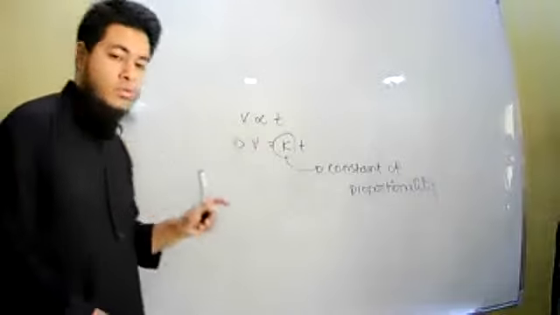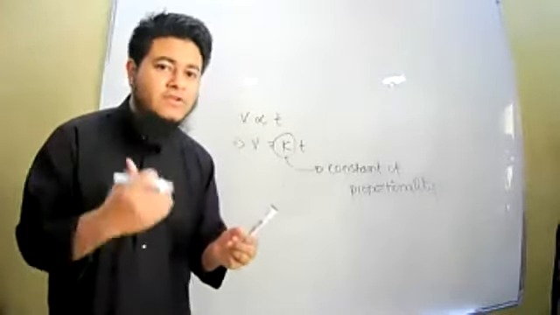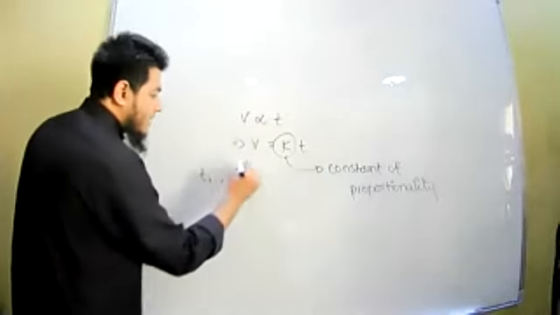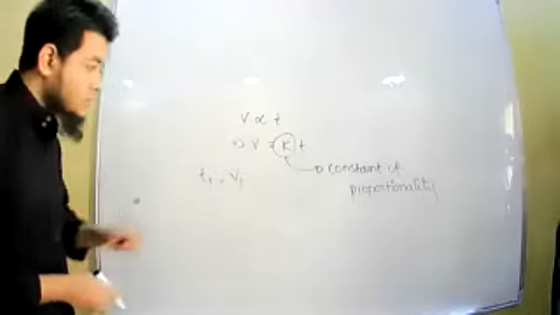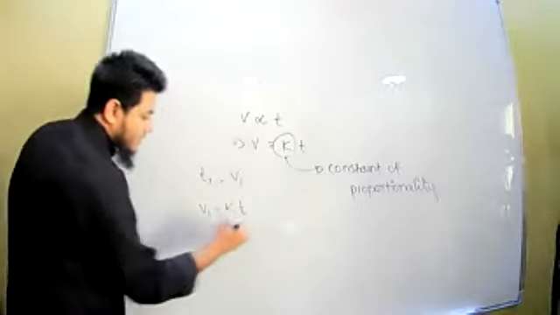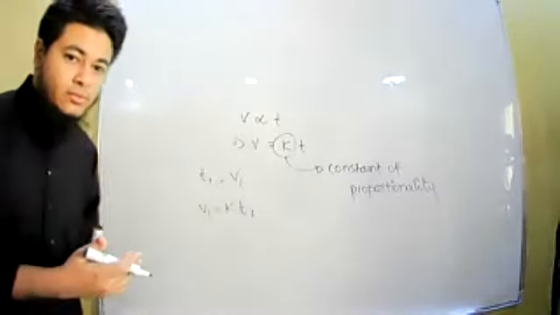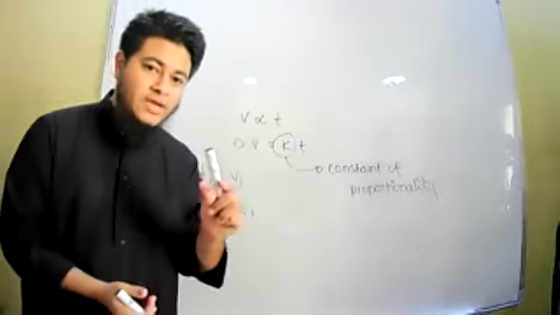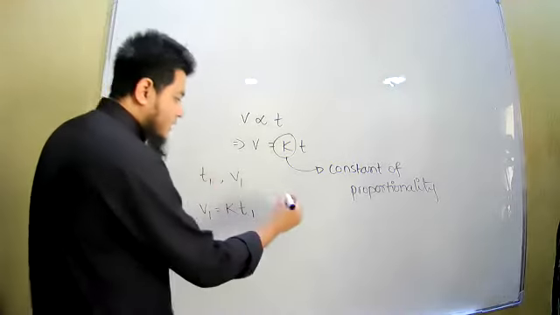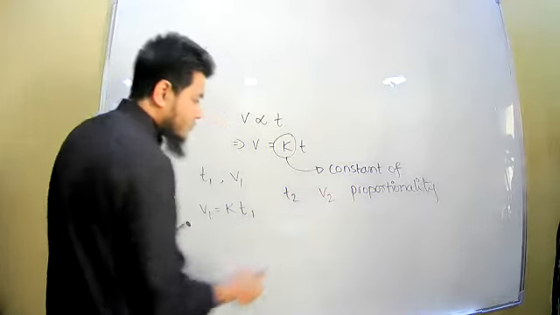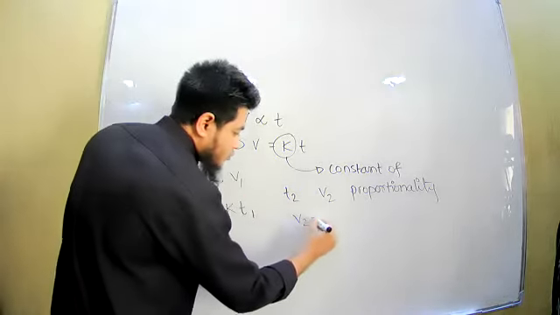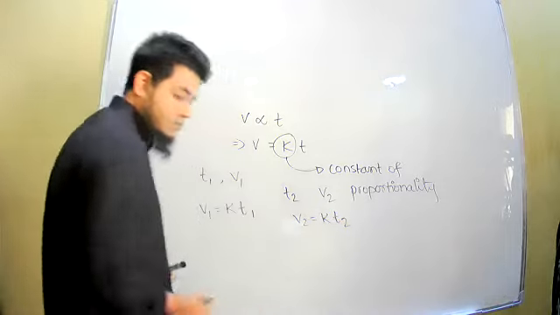Now, what we can do, we can apply this equation for different situations. Let us say for a particular value of t1, we have the velocity v1. So we can write this equation v1 is equal to k t1. Now let us say we have changed the time. So as we have brought a change in time, the velocity will also be changed. So let us say when the time is t2, the velocity is v2. So according to this equation, what should be the relation between them? v2 should be equal to k t2.